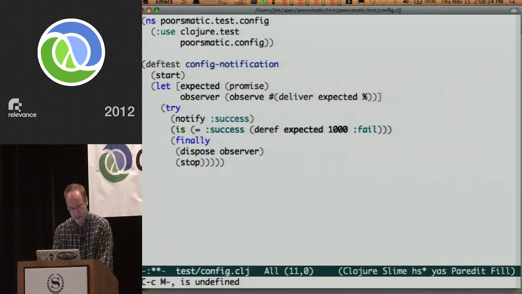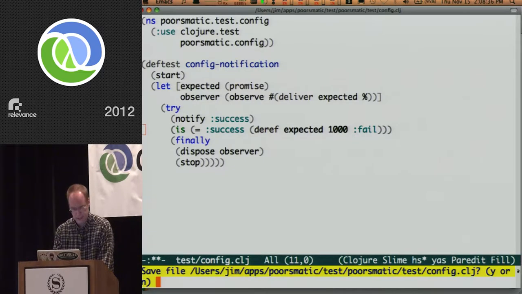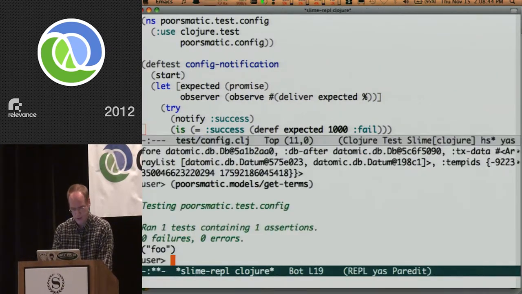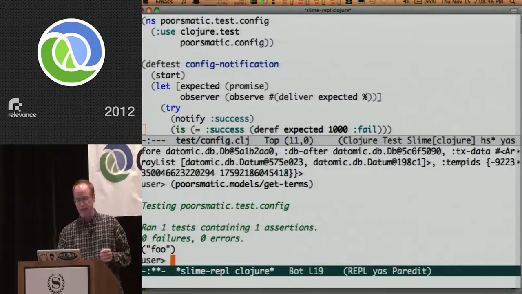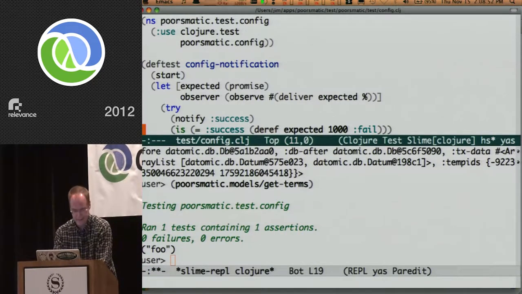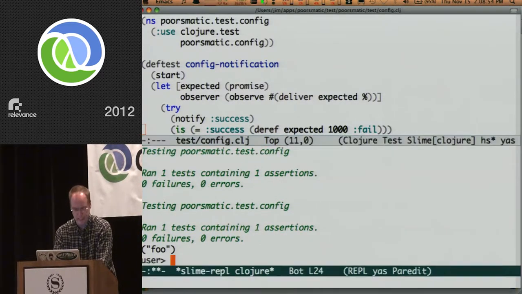Control-C. Oh, okay, let's do this. Let's load it first. Let's get the right mode activated. Control-C, boom. Oh, I should probably have this up so you can see it. I have the REPL down in the bottom. Okay, so we can do that again. And you see that output again at the bottom.